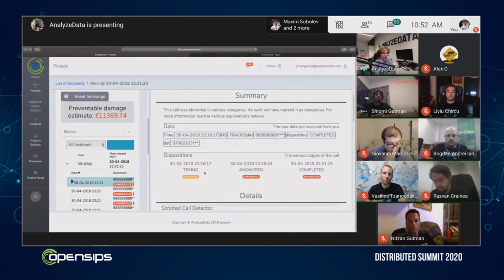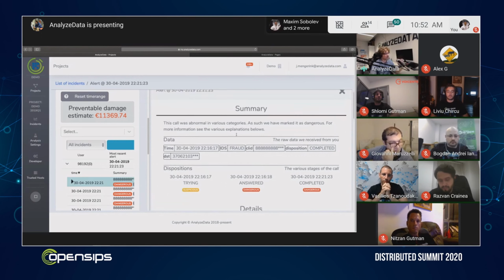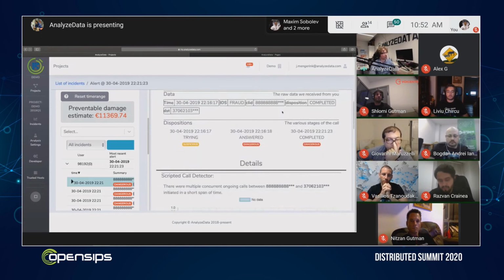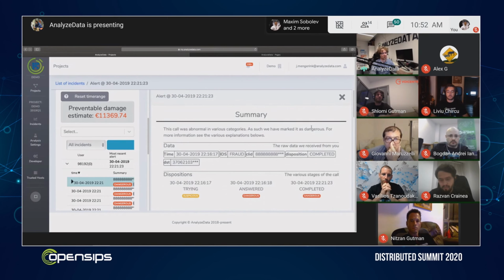So one of the future things that we're envisioning is to take this API integration and merge it into our platform. So when you're in this alert overview, you'll get a big red button saying, okay, go and fire at OpenSIPS and make OpenSIPS terminate this call for me, live there from the dashboard. So yes, we are definitely considering this. And again, this is on our Christmas list, but maybe not quite as high as HEP, but it's still on the Christmas list.